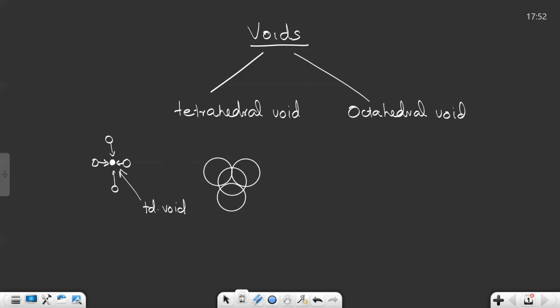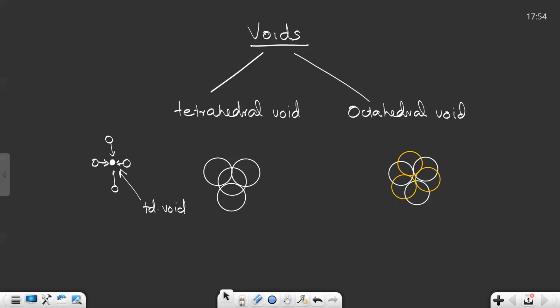Now we will see how octahedral voids are formed. Consider the arrangement of three atoms in one layer. A void is formed in between them. When you place the atoms like this, it means the void formed on the first layer coincides with the second layer. Now this new void is formed by six atoms, so it is known as an octahedral void.